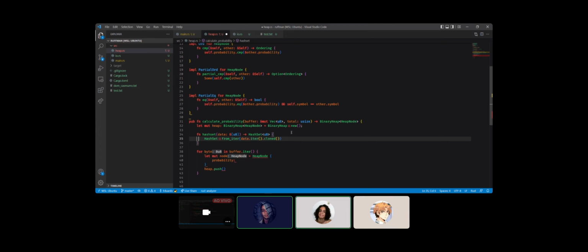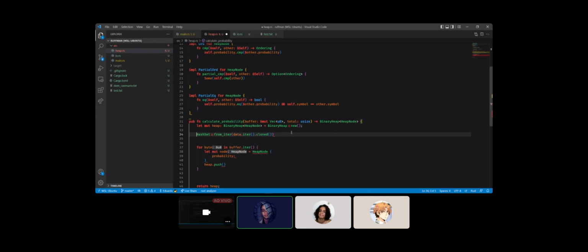Wait, just a second. I think that we want this from. I don't know. Can't we do the hash set from, probably not, right? What we want is a previous buffer. Oh no, we have a vector, right? Also the same problem that I went into in Python. I need to clone it. But hey, can't we do a hash set from vector? No, you need to turn it into an iterator. Oh, okay, which is kind of bad, but more generic.